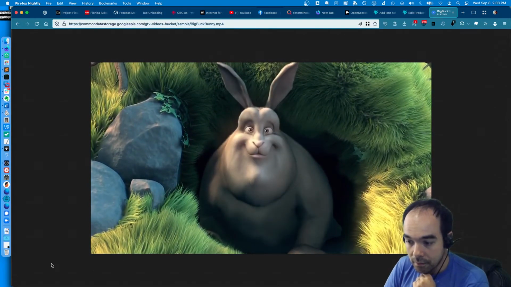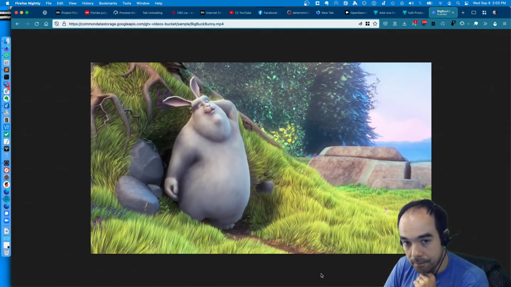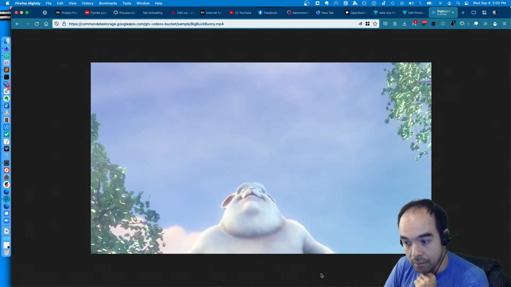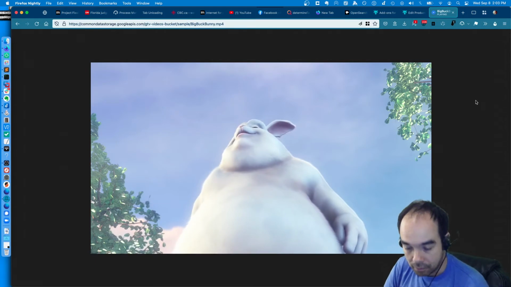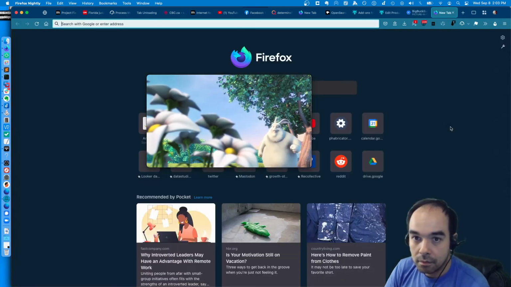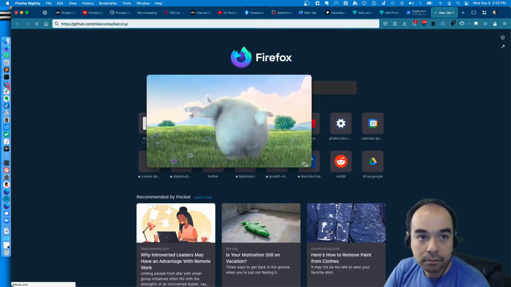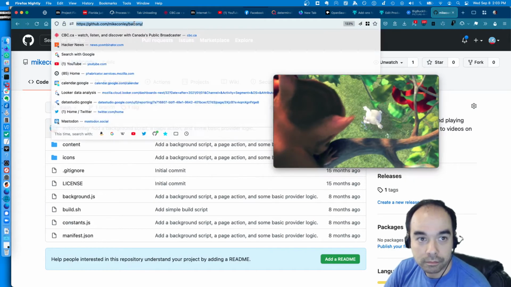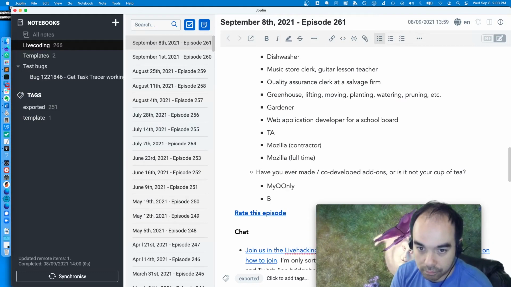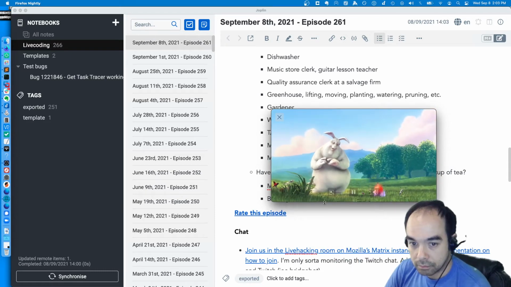One of the things I'm hoping to do with this web extension is automatic auto ducking. If you've never heard of auto ducking before, it's whenever you have two signals of audio. So in this case, it'll be the audio from the film and then the audio from the commentary that you're hearing with my voice, and using one to influence the volume of the other. So while you hear my voice, the volume of Big Buck Bunny is lowered. And then if I were to pause, like now, hopefully you heard the volume go back up.